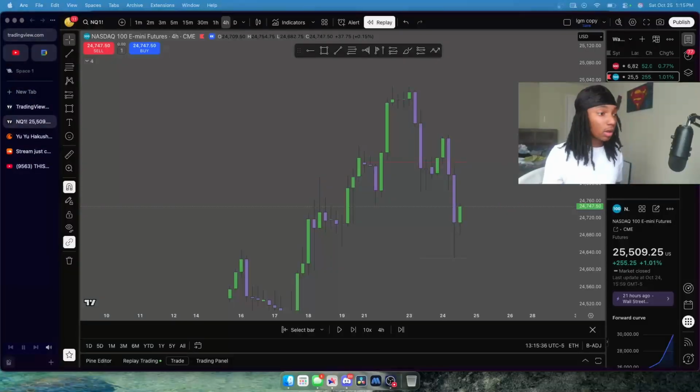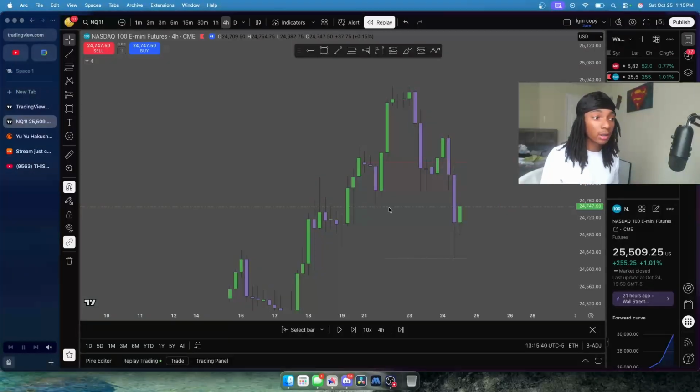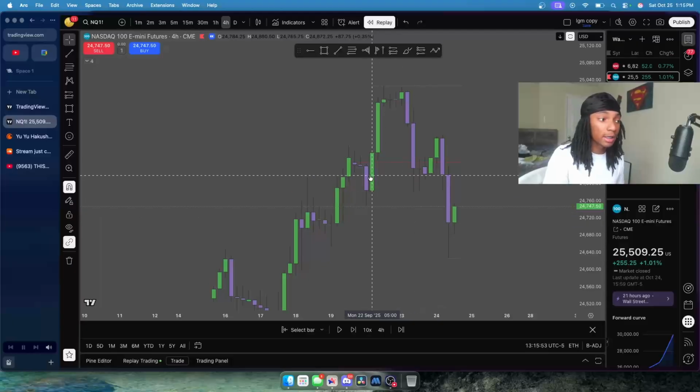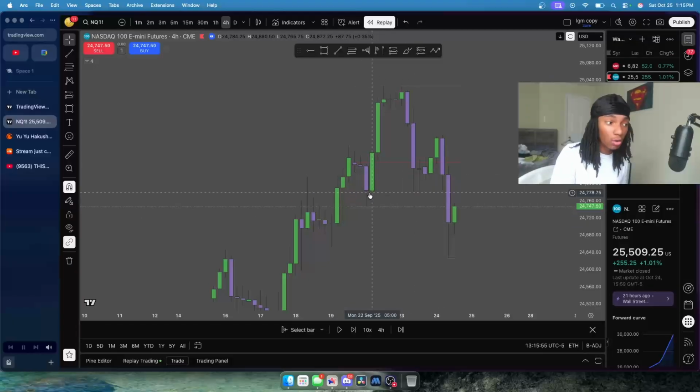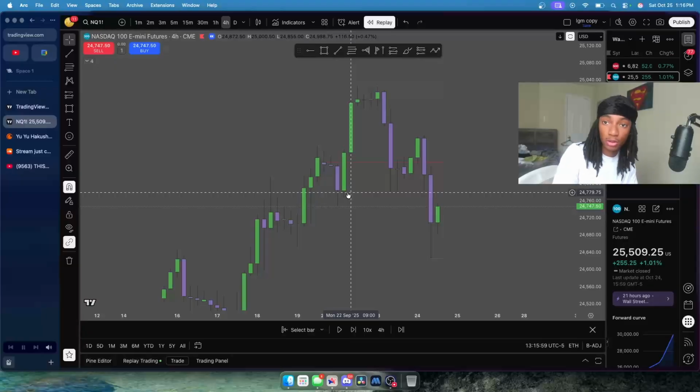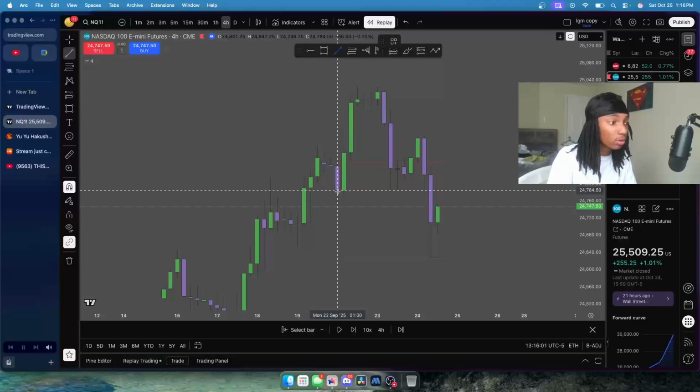Let's get into it. All right, now we can look at this and we can already tell that what we were talking about previously, we see we got this sweep of liquidity and we seem to be pushing up, which a quick buy right here would have made sense. But what I want y'all to understand and to see is that this low over here was previously taken. So what does that mean? This will be our breaker structure right here. This tells me we broke structure right here.